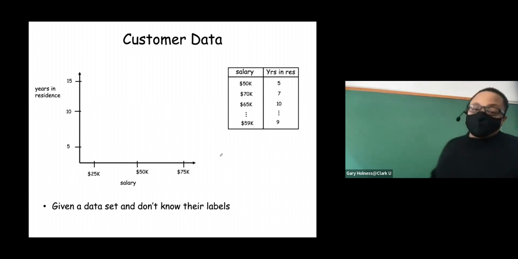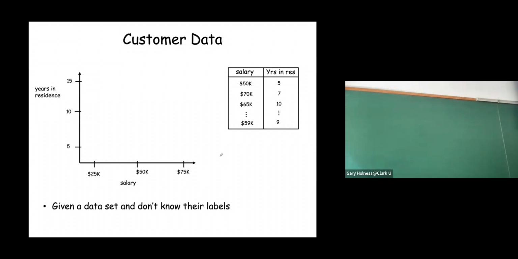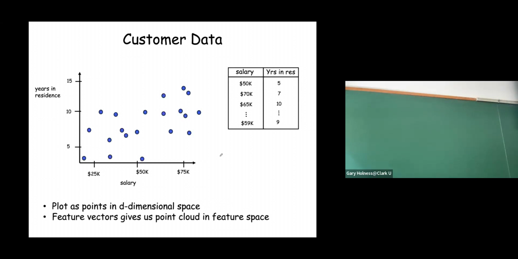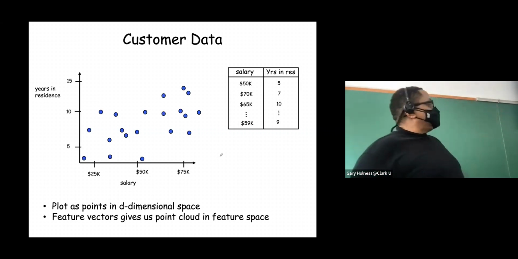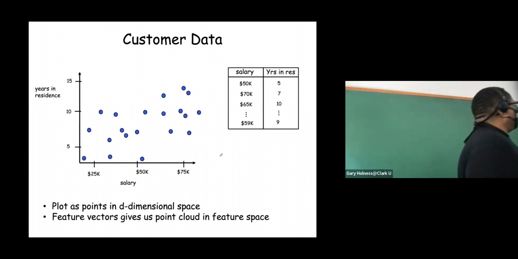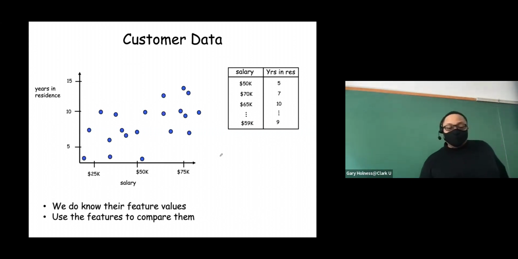And we said in the unsupervised learning case, because you don't have the supervision signal, those ground truth labels, the only thing that you're left with is analyzing something about the features. And that analysis is this distance measure, this comparison of how close they are to one another. So we have our points in D dimensions, and across our entire data set of size n, so n many customers in our historical data, this is going to be plotted in your feature space, and it gives us a point cloud. Okay, that hasn't changed.